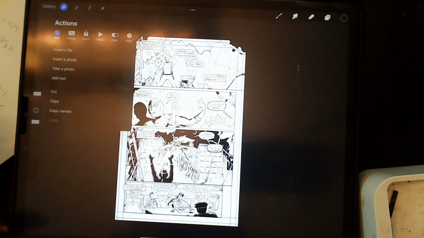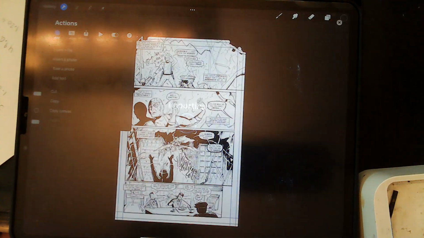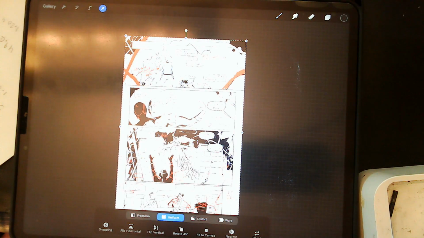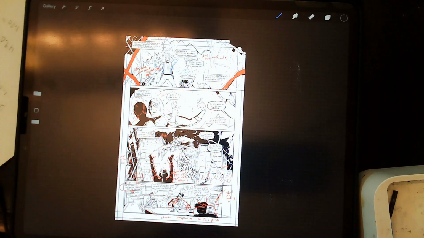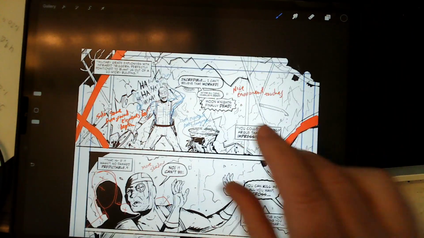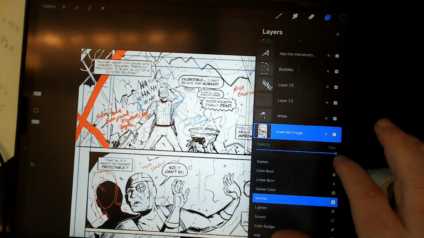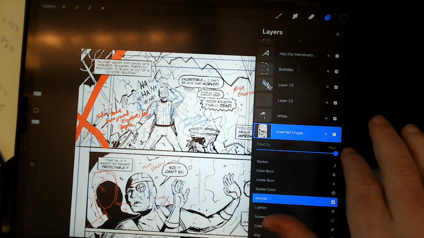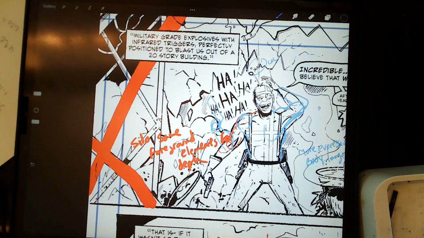All right, we're going to insert a photo, and the photo, in this case, is the corrected version. I already got an email. Aha, there's my photo, and you can see it's already on there. It matches up perfectly. And this is what you get: a correction, usually done over the top. I want to reduce the opacity. No, I'm going to keep the opacity up. Let's take a look at the first note right here.